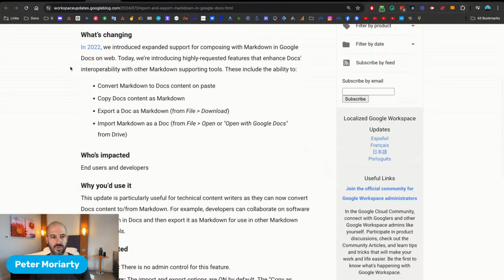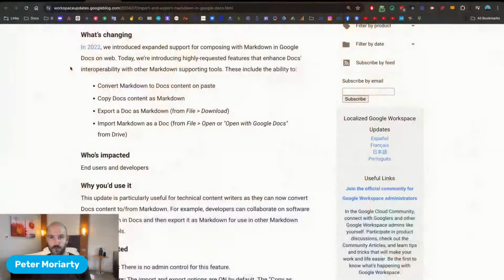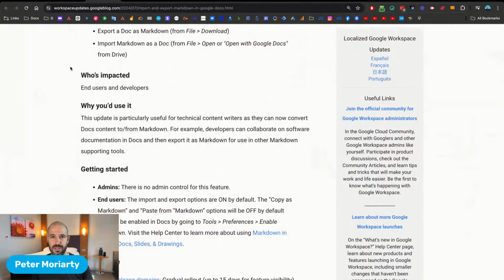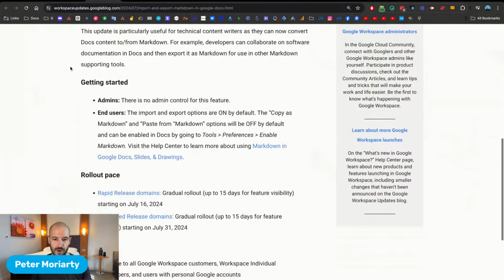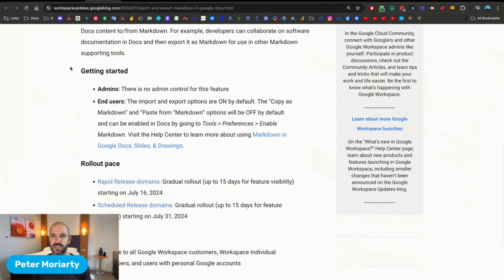But Google did not support Markdown for a long time inside of Google Docs, and people who want and use Markdown were unhappy with that. So Google not only brought Markdown support to Google Docs fairly recently, but they've now given you the ability to import and export your Markdown as well. Again, I don't know exactly what that process looks like. Maybe you can let me know in the comments, if you're someone who uses Markdown, what do you use it for?